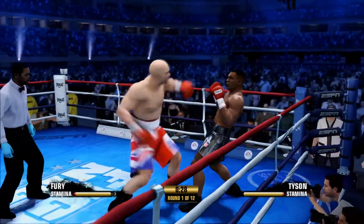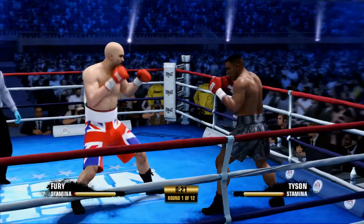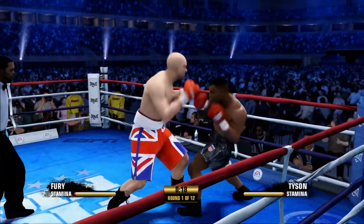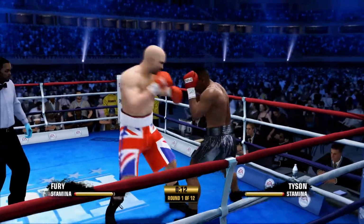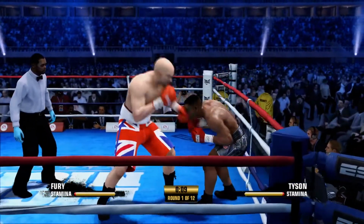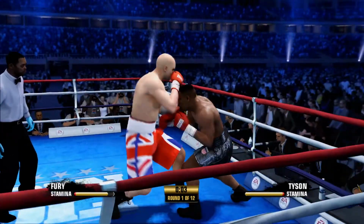Back to basics here, as you can see the jab becoming a key instrument for him. Boxing 101. You have an opponent walking in, you want to stay on the outside, use that jab. You see how much you can control the fight with a jab. That was well done by Mike Tyson.